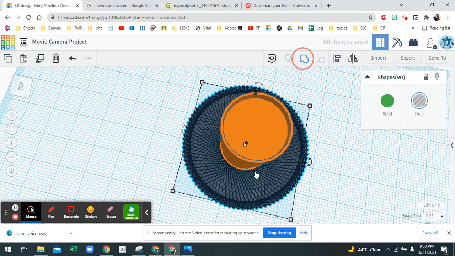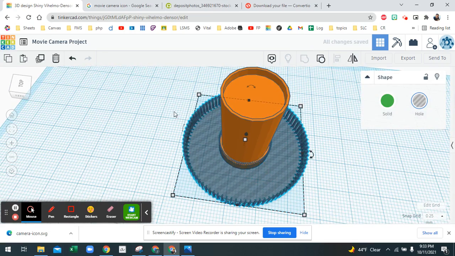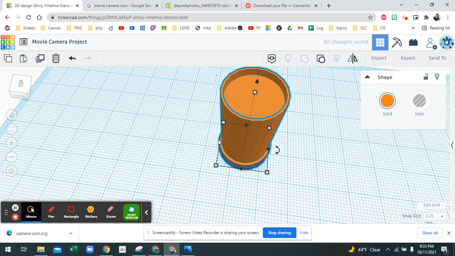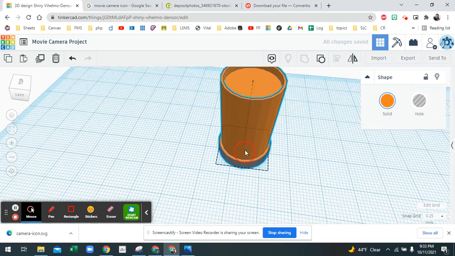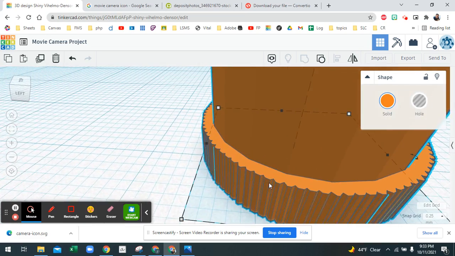So now they're going to become one unit. Might take a moment for the computer to render that. Okay, so now if I select all this and group this, it's going to take little bites out of that. So let's zoom in and see our handiwork. Yeah, that looks good.